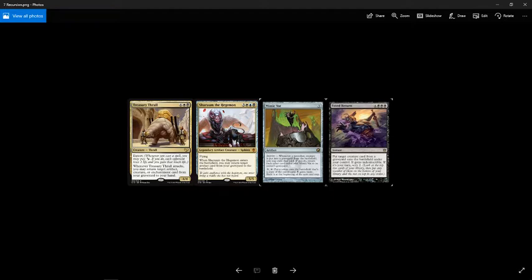Mimic Vat costs 3 for an artifact that says imprint. Whenever a nontoken creature is put into a graveyard from the battlefield, you may exile that card. If you do, return each other card exiled with Mimic Vat to its owner's graveyard. Basically, you can only have one card under Mimic Vat, is what it's saying. And then for 3 and tap, you can create a token that's a copy of the exiled card. It gains haste, and is exiled at the beginning of the next end step.